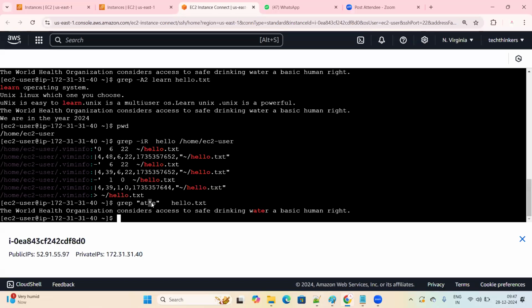Star indicates either 0, 1, 2, 3, any number of T's, but the string starts with A and must end with E. You need to understand T followed by star means it should have 0 or more occurrences of T. So it is printing only one thing.